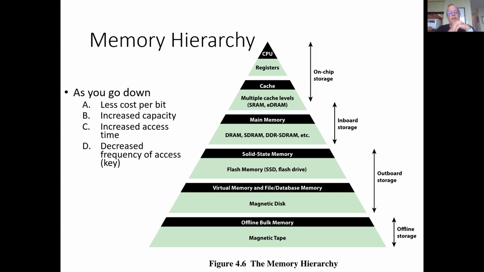So you start at the fastest memory, which is on the CPU itself, which are the registers, and the cache can also be on the chip. Those are really fast, but there's more cost associated with them. As you want to increase the capacity, it will also increase the time it takes to access them. So it takes a little more time to read things in from main memory, and to read in from solid state or offline storage, it takes much more time. The other thing we want to keep in mind is we want decreasing frequency of access.